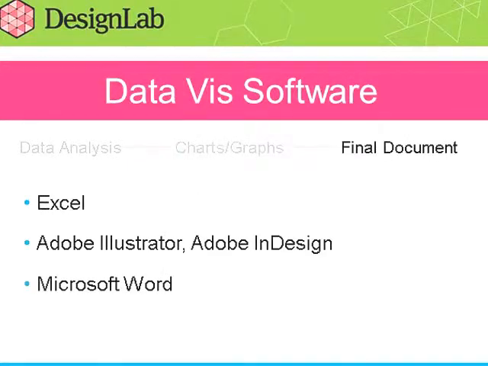And so now you want to make it into a final document. In Excel, you can do it from start to finish and come up with a nice report. It's a little clunky, it's a little difficult to do. For really high quality, for New York Times or heavy print publications, Adobe Illustrator and Adobe InDesign are really sort of the standard for doing that. Adobe Illustrator for single-page documents or for digital documents that you would publish online, like those long-form infographics.